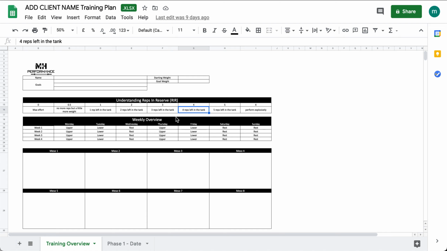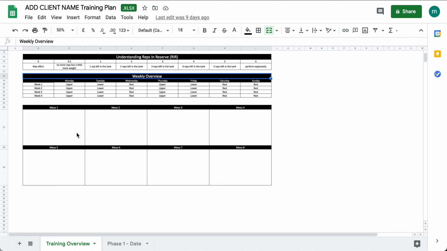Now, from the information that you've given me previously, I would have had a general view of what your training week will be, and whether we decide to go on a 3-day training plan, 2-day training plan, or any other. We'll put that in the weekly overview so we can get a week of. It's really good to have a structure and make sure we've got proper training days so we can keep that consistency, because as human beings, we're creatures of habit.